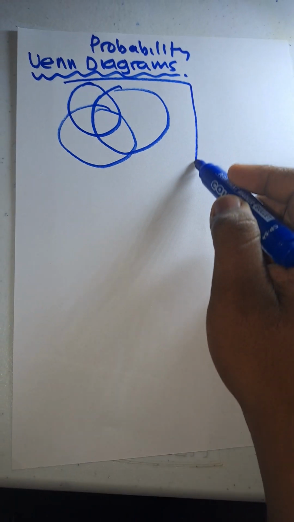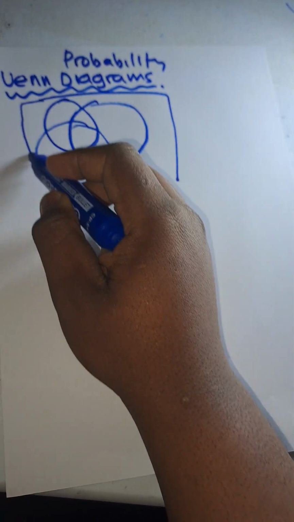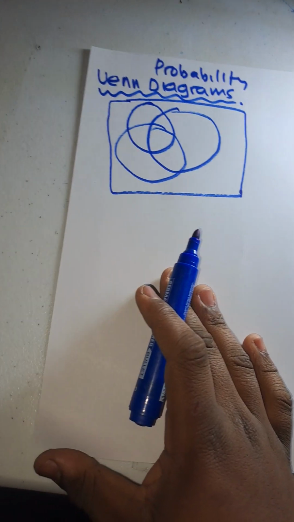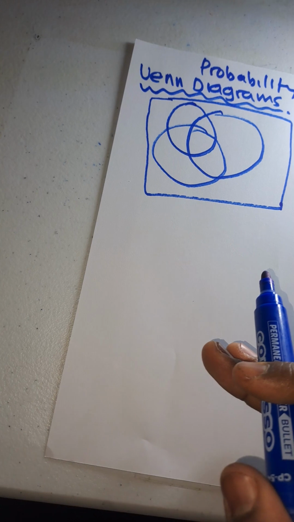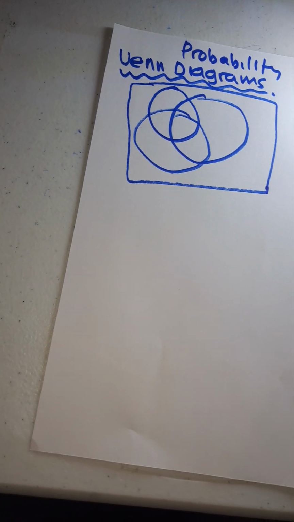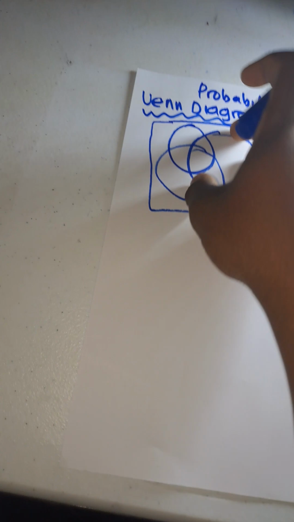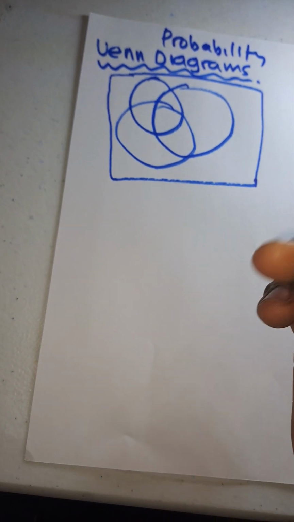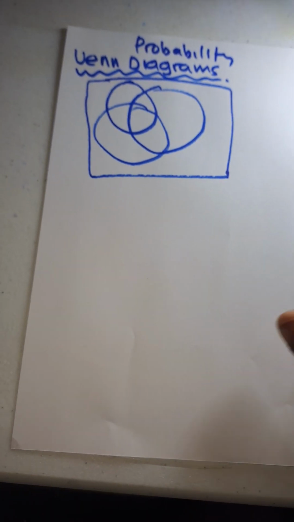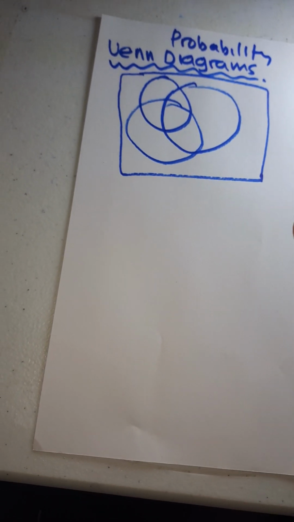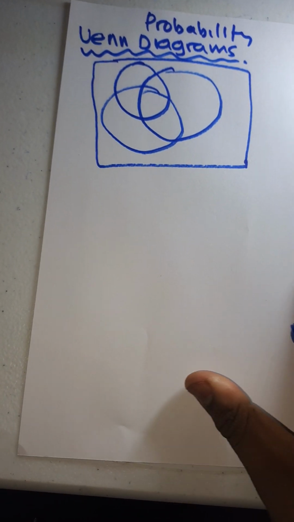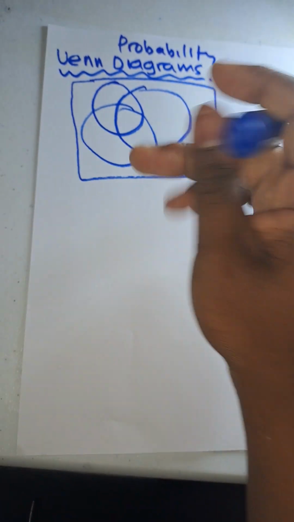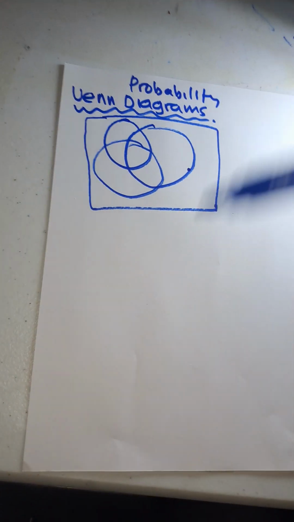So they will be like this. You'll be given something like this in a rectangle. They represent the items about the common groups of items, whatever they have. So we are going to use Venn diagrams to help us work out the probability of an event occurring. When you are drawing, you'll be asked to represent given information using a Venn diagram, or you'll be given a Venn diagram and asked some questions based on it, right?